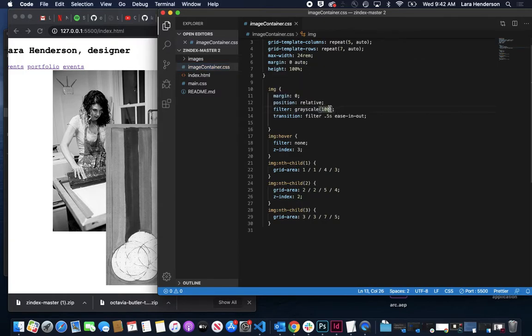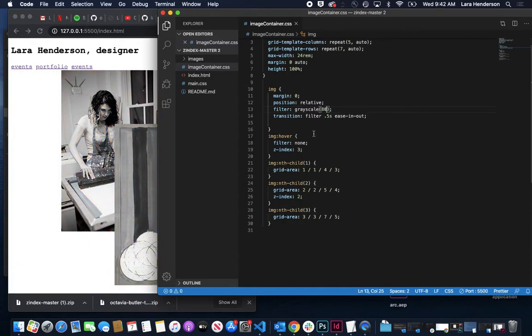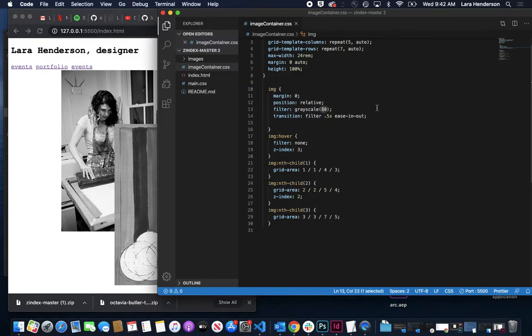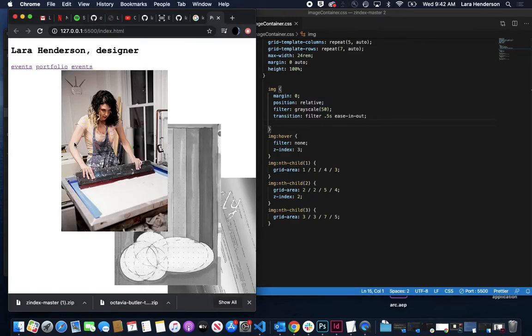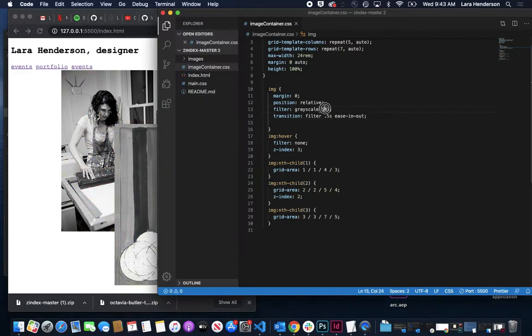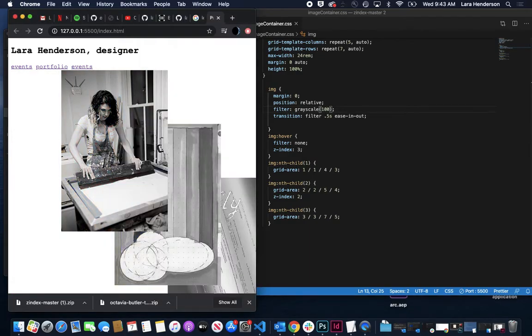So this is a cool command to work with like hover effects or putting image effects on things, this filter grayscale. If I came down here and I dropped this to maybe 80, what you would see is some of the color coming through. Let's try dropping it down to 50 and seeing what we get. Huh. Doesn't really look like it's having much of an effect. I gotta look into exactly why that value seemed to be very similar.